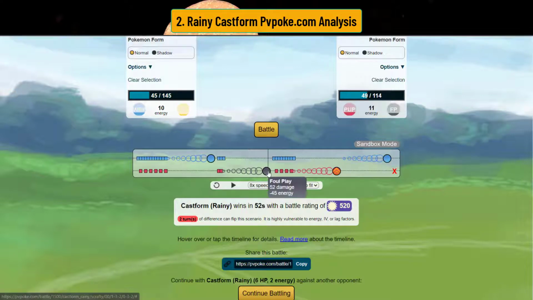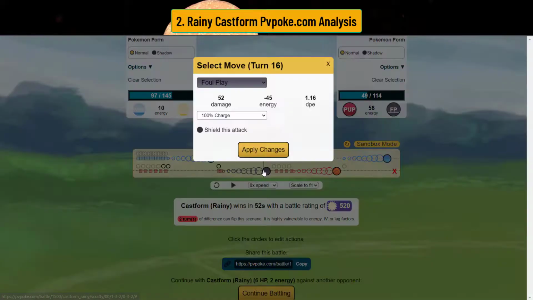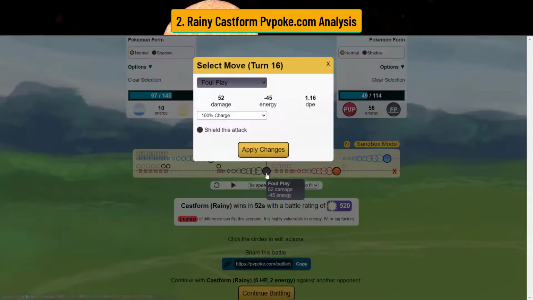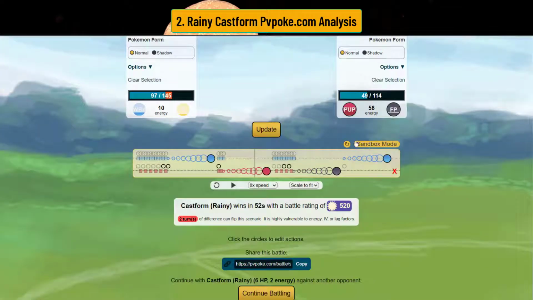Because if they do this backwards, so let's see. If you do this backwards, and then you do Foul Play. So if you do it backwards, update the sandbox. Looks like you still lose.